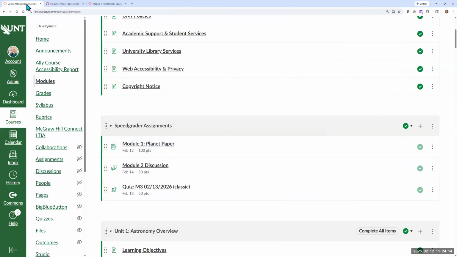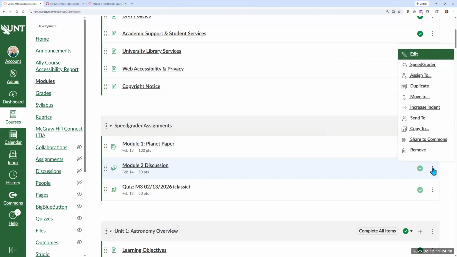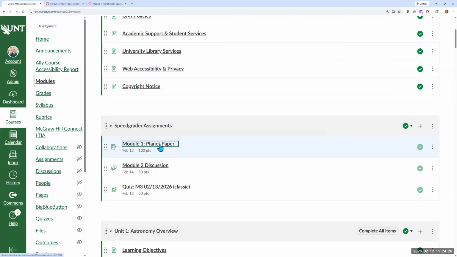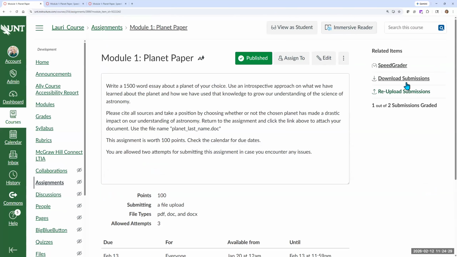Very easy. If I go to discussions, it will do the same thing, same option. And if I go to quizzes, I also have the same option. If I click on the paper itself, I'll have SpeedGrader in the upper right-hand corner available to use, and it'll pop me into SpeedGrader.